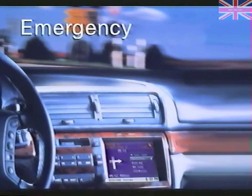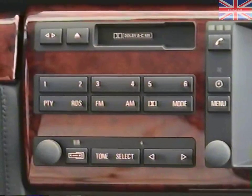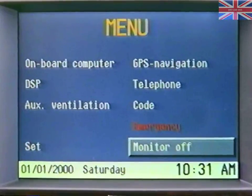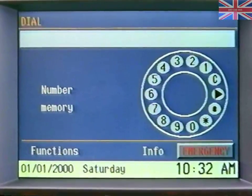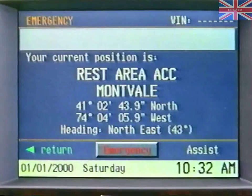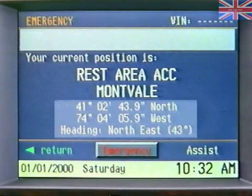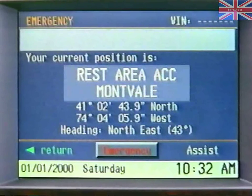Emergency. When help is needed, press the menu button. Then choose emergency. You may also access emergency via the telephone screen. Your car's vehicle identification number and the longitude and latitude coordinates for your exact location will appear, along with your current street location if you are on a digitized road.